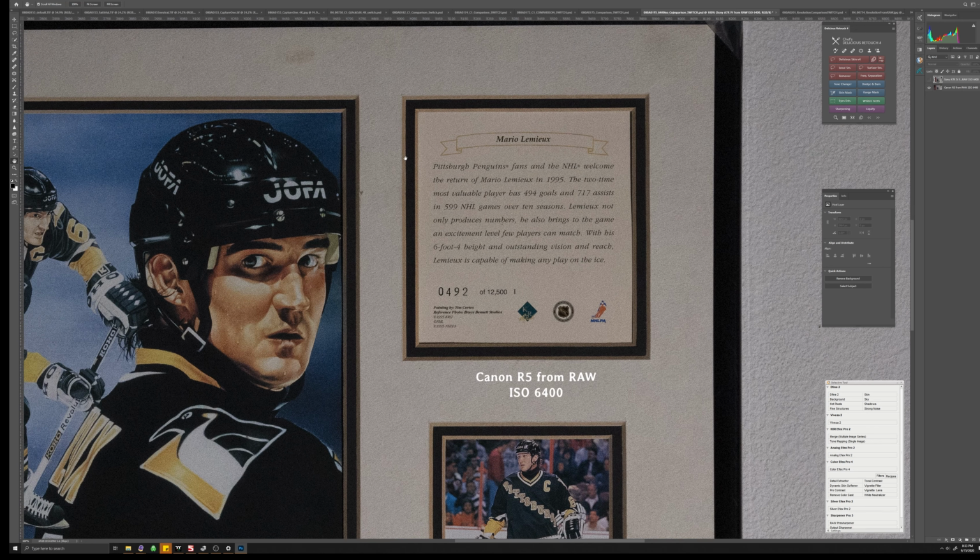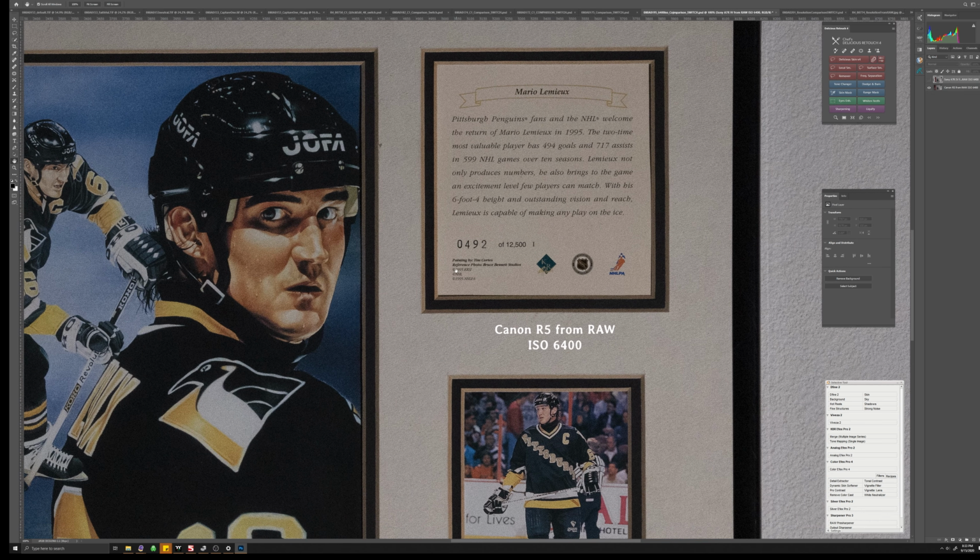So what I did, I took the Canon R5 RAW file at ISO 6400, and I did the same thing with the Sony. So here we go, ISO 6400. I tried to match the exposures, and I think it's close enough. So if we look at some of the same details as before, what I can see is that you can see more detail on the Sony, but also you can see more of the grain. So it's a trade of a bit more detail, but more visible grain.